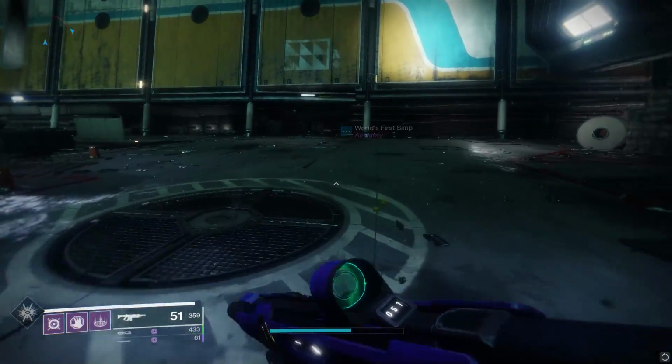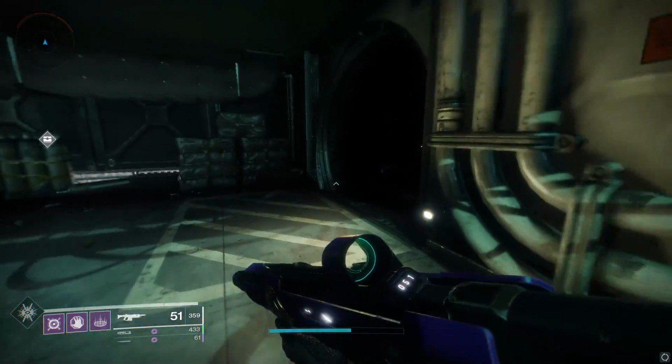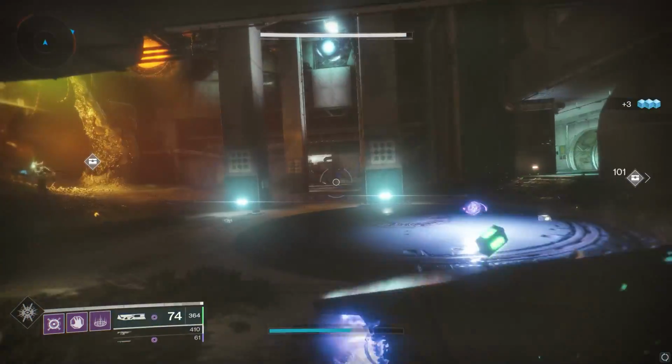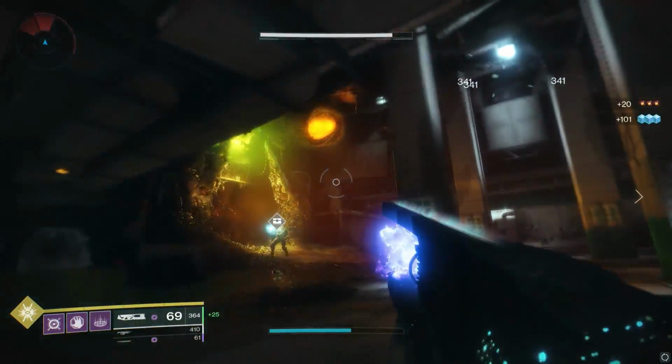Alright, so we're going to go ahead and teleport over to the rig spawn point, and we're going to go straight ahead and into the building right in front of you. This is where usually a public event is going on, and once you reach the building, you can look up and you'll see the eye.